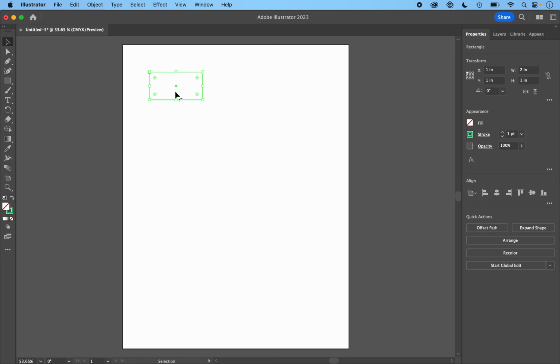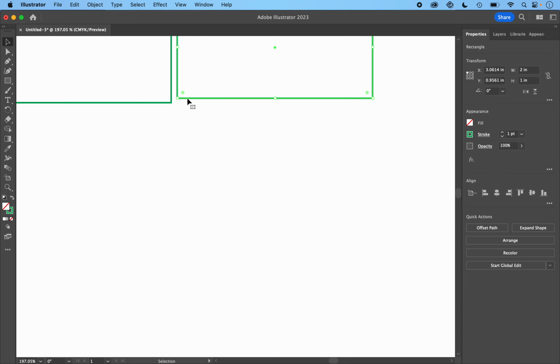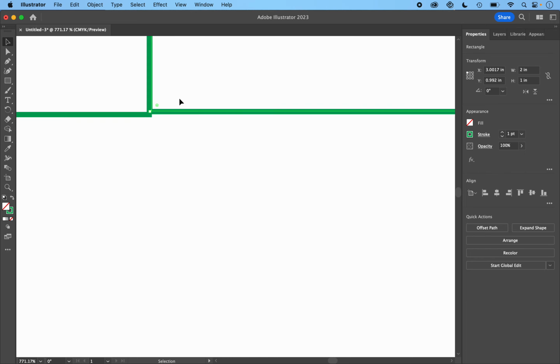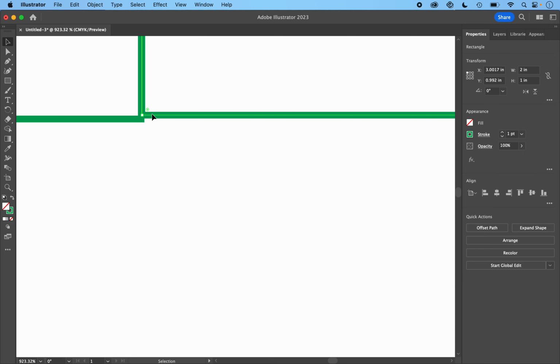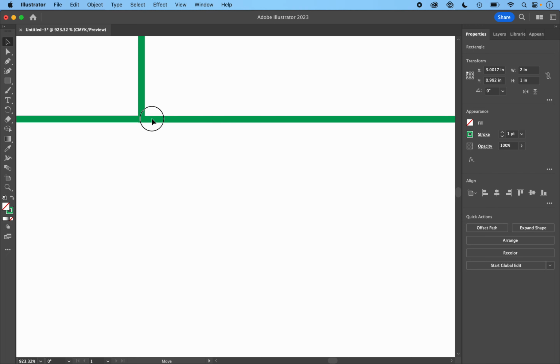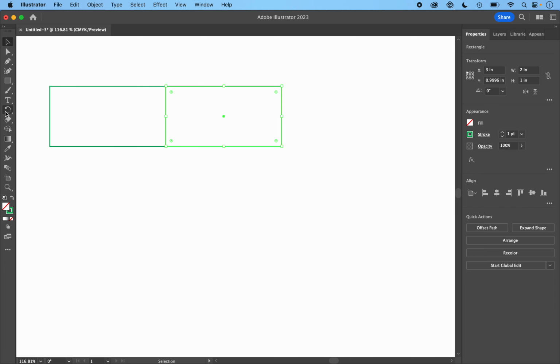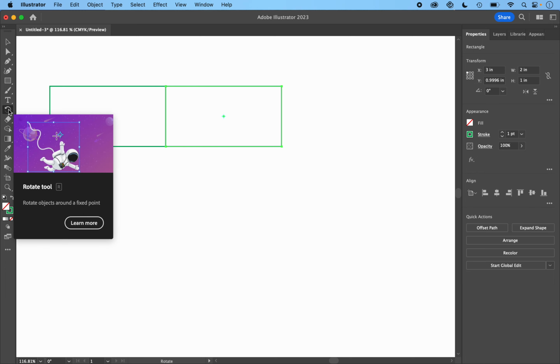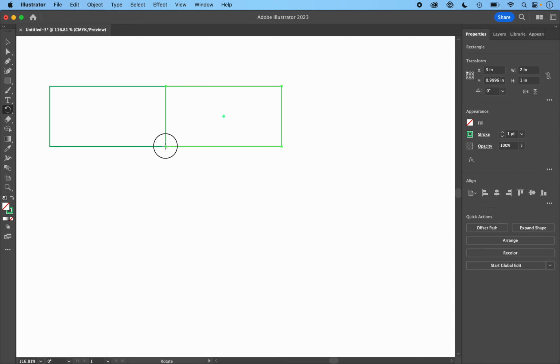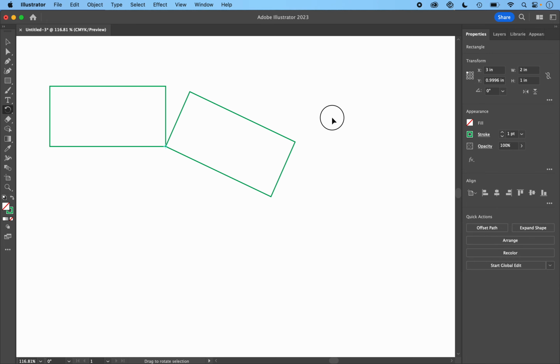A quick way to do that is to use the selector tool. Hold Option, click on the rectangle and drag. And just get as close as possible, and then come in, and by zooming in, you can get a very precise view of placement. There we go. And then the next thing we want to do is rotate. So this is the rotate tool on the left, and we'll click this and indicate that that corner is going to be the anchor of our rotation. And anywhere out here you can click and drag so we can start to get rotation going.